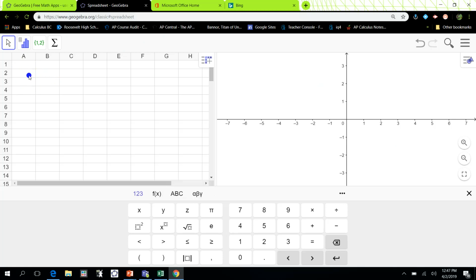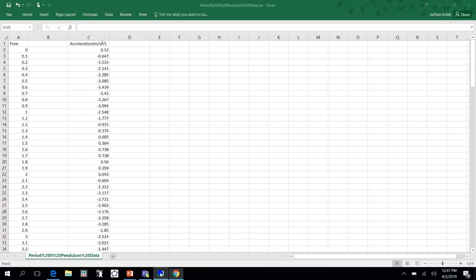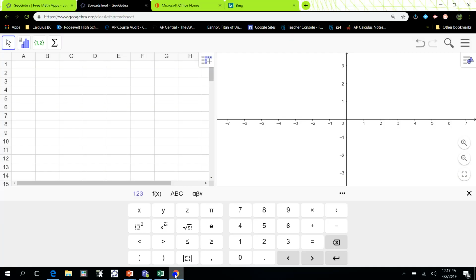So we're going to put the numbers over here by copying and pasting them. So back to Excel we go. And we're going to copy the first column. To do that, click on the A. It highlights everything. And then we're going to copy it. Hold Control and tap C. And then we're going to go to GeoGebra and now paste it. So back to Chrome. Now click on the top cell there. Now we're going to paste it. So hold Control and then tap V.